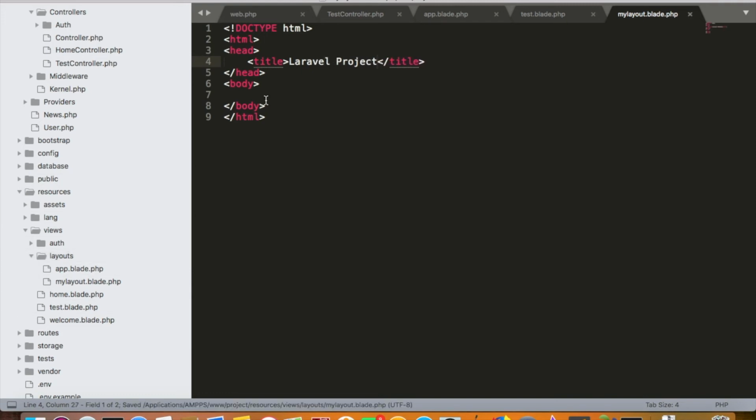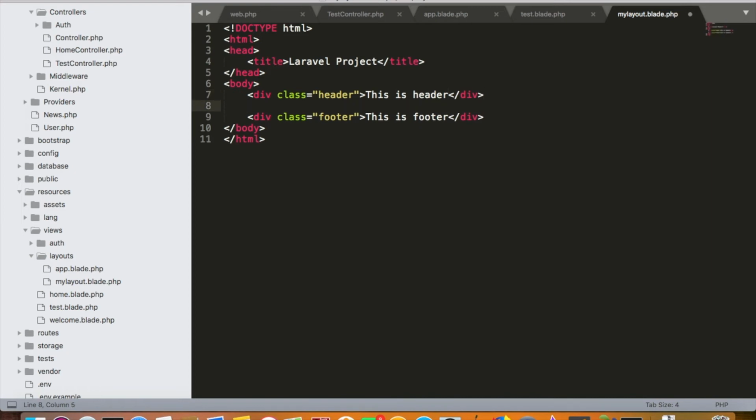Inside my body, let us have a div for the header. I'll name it header, and write "This is header" over here. And we have another div for the footer, div close. Let's give it a class called footer, and write "This is footer."